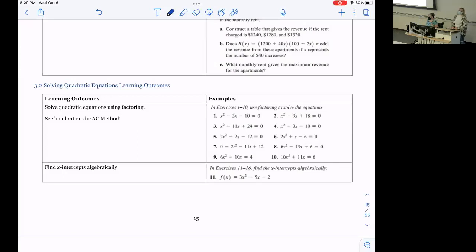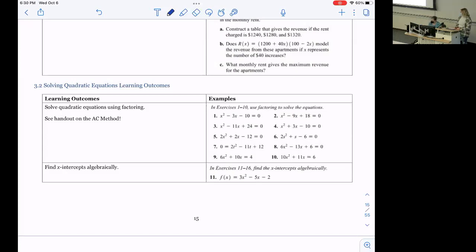She's got some. Okay, so if you guys haven't learned the AC method, that's really helpful. I would encourage you guys to go to the Math Tutoring Center and pick up one of these handouts, or if you'd like, I can also include this in the email I send with you tonight. All right, we'll do that.